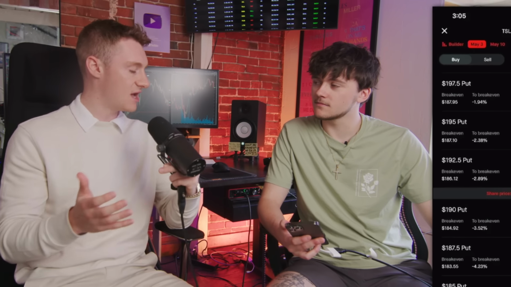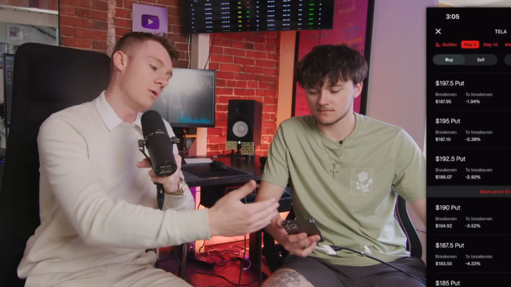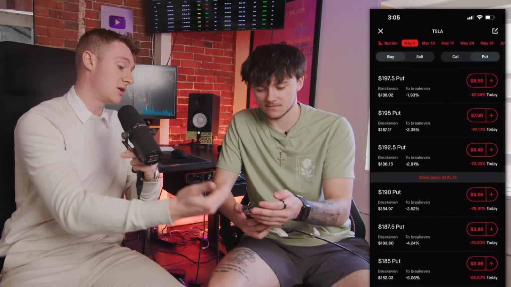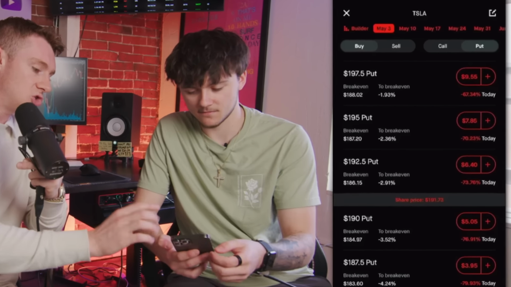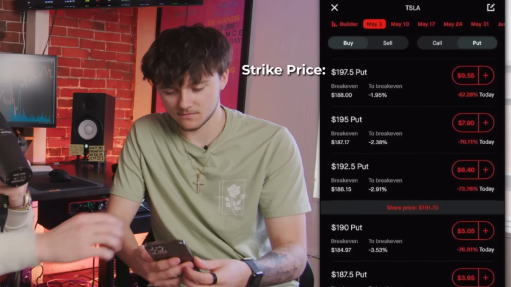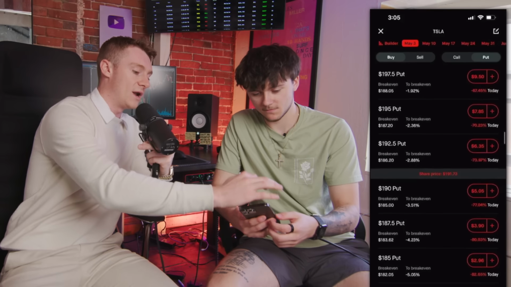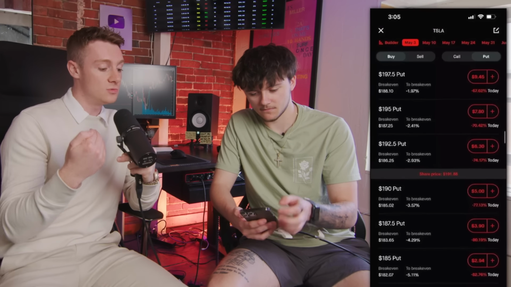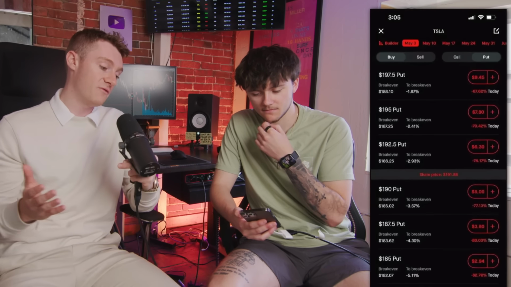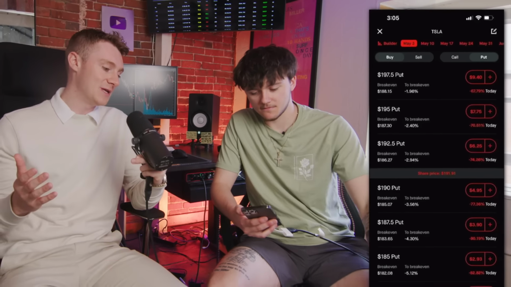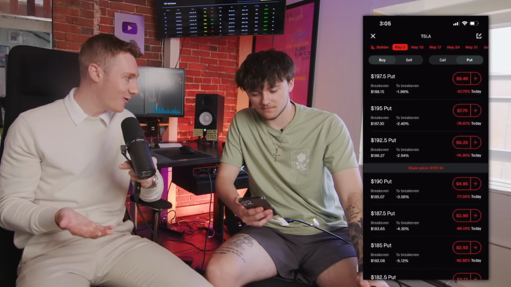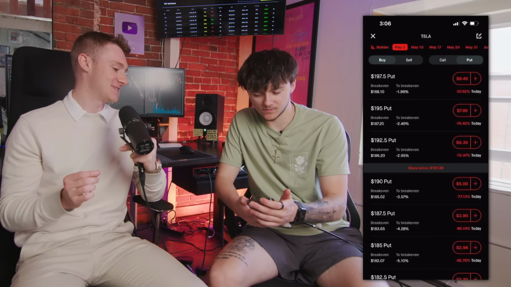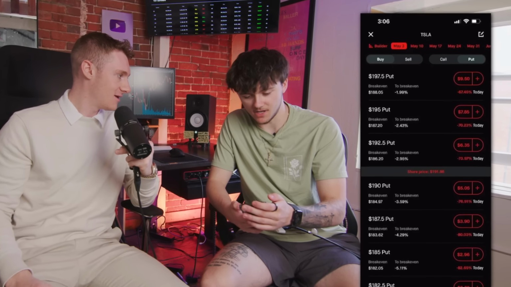So you'll learn how to essentially counter that risk. But right now, knowing nothing, I want you to choose whether you'd like to buy a call, betting on the direction of Tesla to go up, or buy a put, betting on the direction of Tesla to go down. And then I'll let you randomly choose what is called the strike price of the contract. So you can see the prices here. We've got the 197.50 put, or we've got the 190 put. And so I'm just going to let you choose which contract you want to buy. And you've got $500. So it's up to you whether you want to put your whole account in. We've got about an hour until the market closes. So you want to go with May 3rd? Yeah, we'll go with May 3rd.